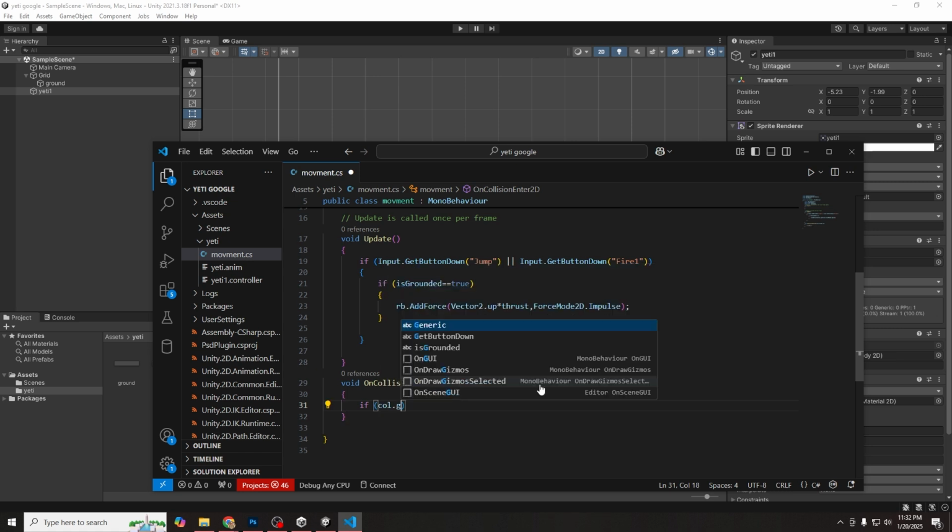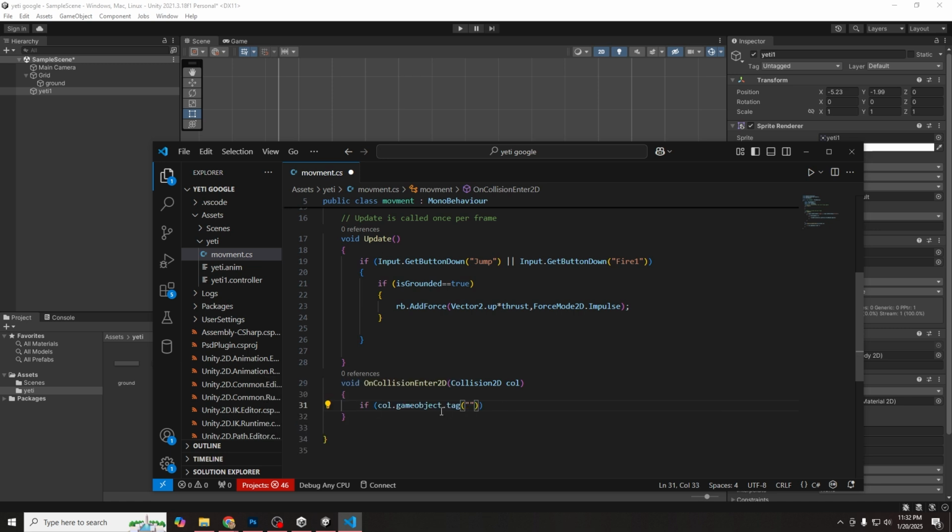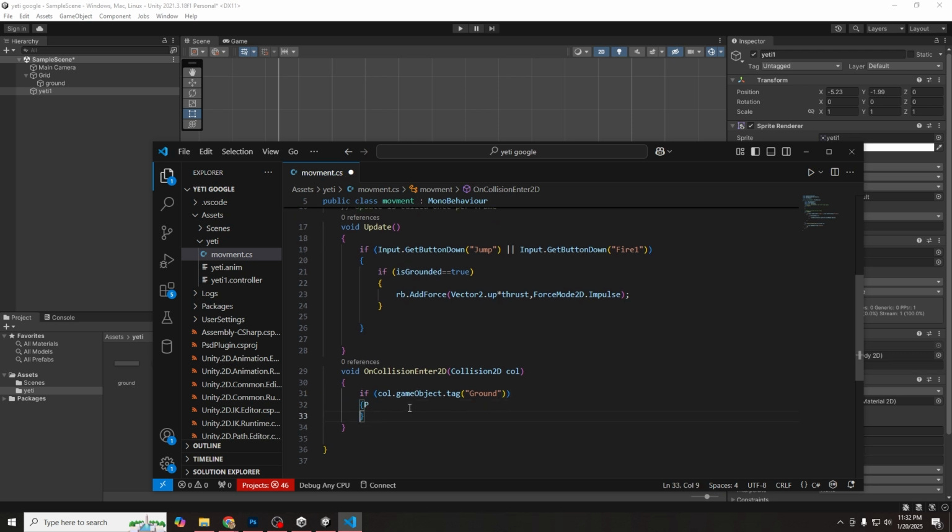if col dot, you want to check the kind of object we're interacting with. Tag. If the collision dot gameObject, I think I need to spell gameObject, the tag is ground, then we want to use isGrounded equal true.